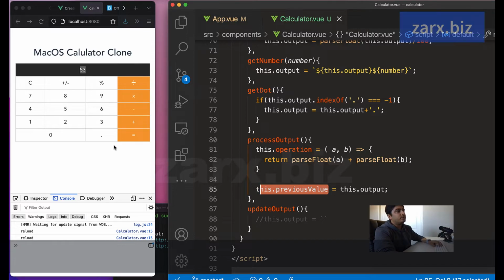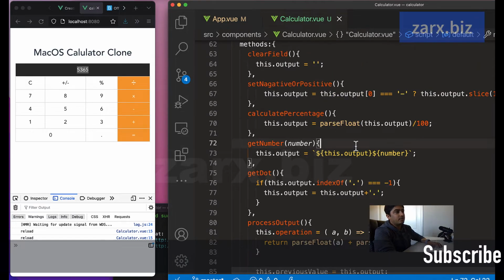Another thing we need to do is, currently if I just keep on clicking, it keeps on appending the same way. We have the previous value set and the new value set, but the number keeps showing up. So we need to unset this value whenever any of these operations are clicked. So I'm going to go and get the number here.